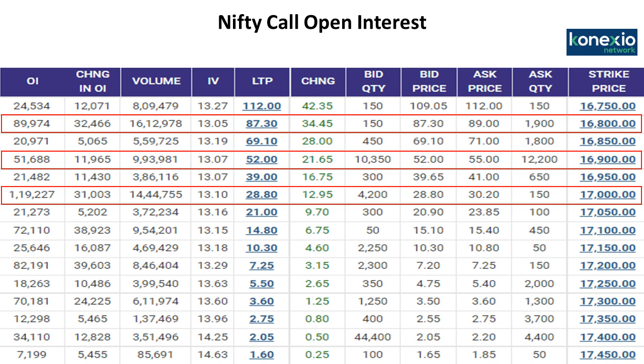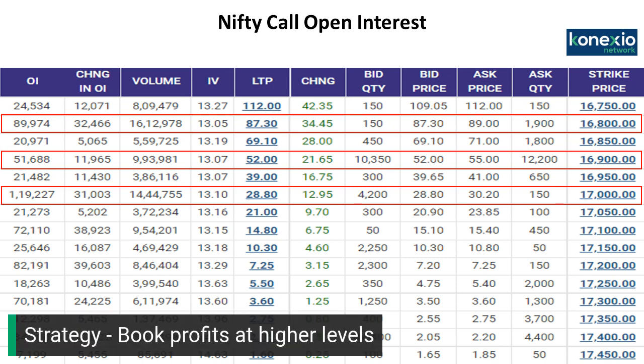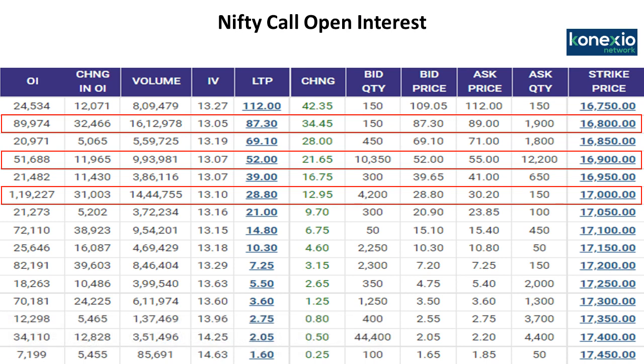But before testing those levels, charts are indicating a different picture because of the overall overbought setup. We might expect some sort of profit booking on Nifty at higher levels. So one needs to be cautious, those who are long in Nifty calls also. If there is a gap up opening, one should try to book profits in Nifty calls also.